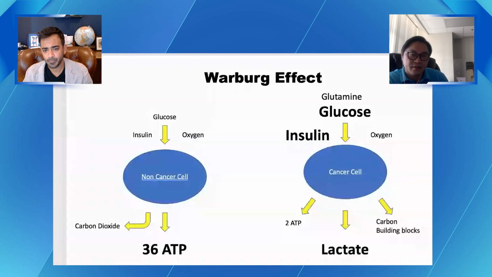So talking about invasion, first we'll talk about the Warburg effect. This is oxidative phosphorylation. Glucose, oxygen, right? You get 36 ATP and carbon dioxide. This is not what cancer does. There's plenty of oxygen, but it doesn't do that. And one of the things is that you get 36 ATP for one glucose, but if you have tons of glucose, then this is not a limiting step. So therefore, there's no advantage to this.